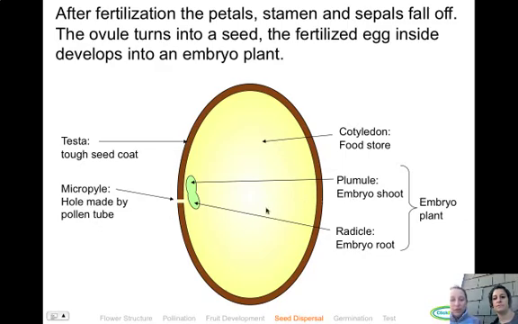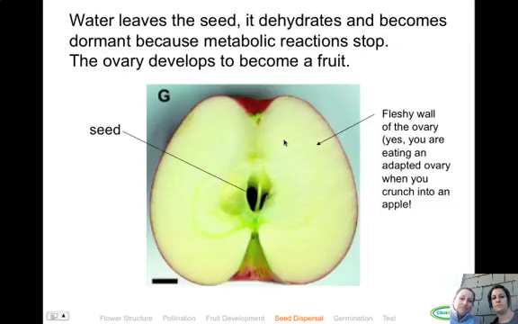Over here, it's showing you our embryo plant right here, the baby plant. It's got two parts, the plumule and the radicle. It's just the embryo shoot and the embryo root. Okay, shoot on top, root on the bottom. And then this is called the cotyledon, basically the space for food storage. You've probably already gone over a little bit on how flowers are either monocots or dicots. That comes from this word cotyledon. Okay, so monocots have one cotyledon, dicots have two cotyledons.